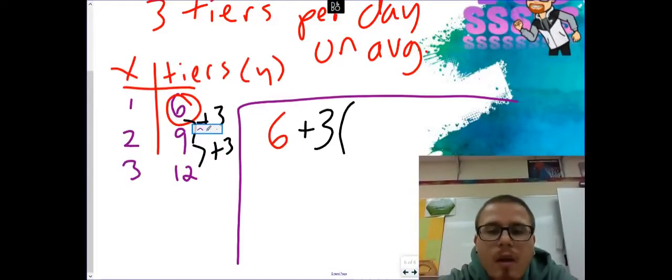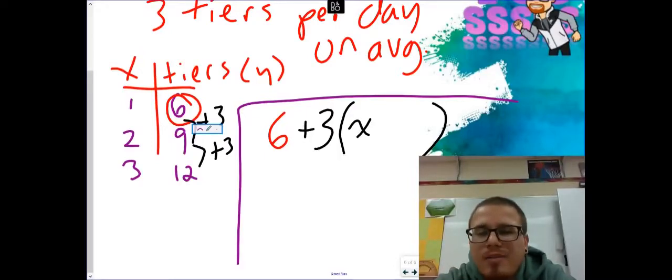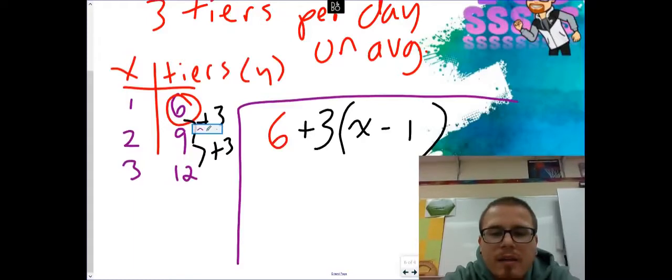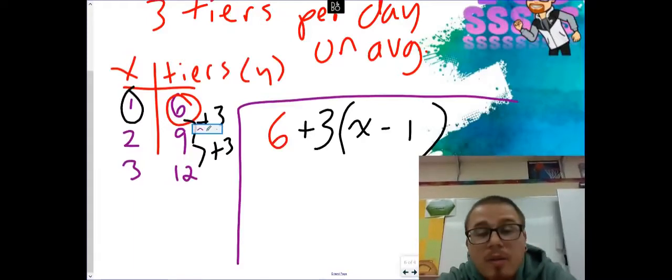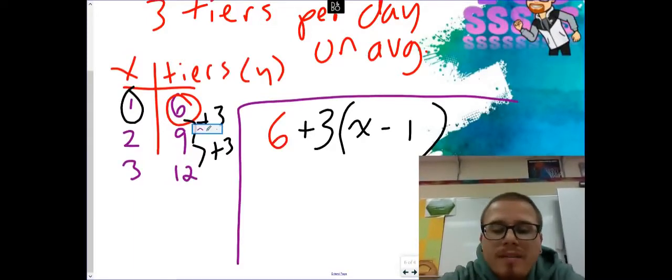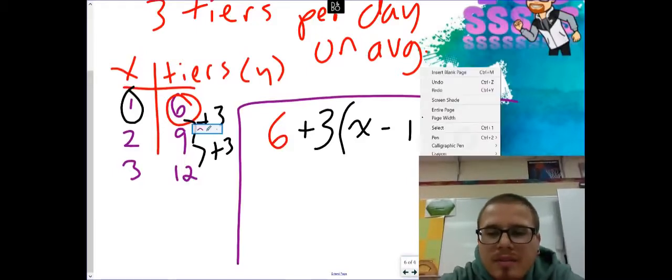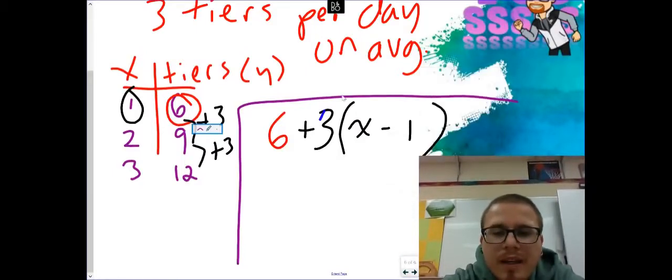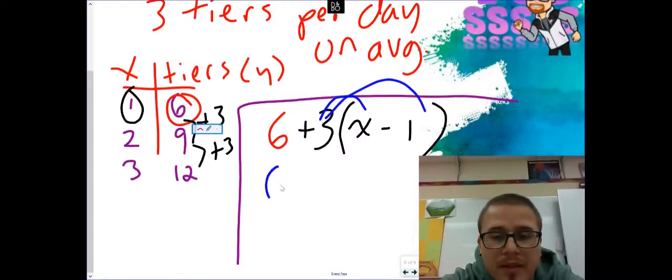Now, I don't know how many days I have to play, but I know that x is going to be my tiers, and that's the unknown. That's my variable. And again, I showed you how to simplify this, and I might do that this time because I don't want to deal with the parentheses anymore. On the first day, I already got 6 tiers, so that's where that term number comes from. Let's simplify this expression, though. I'm tired of parentheses, as I just said. So I have to apply the distributive property, and I'll get 6 plus 3x minus 3.